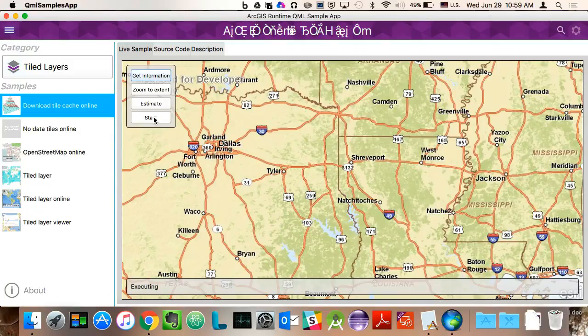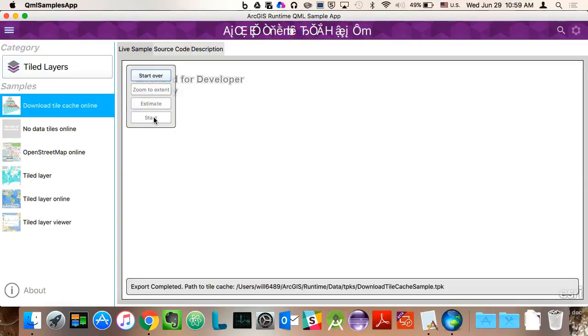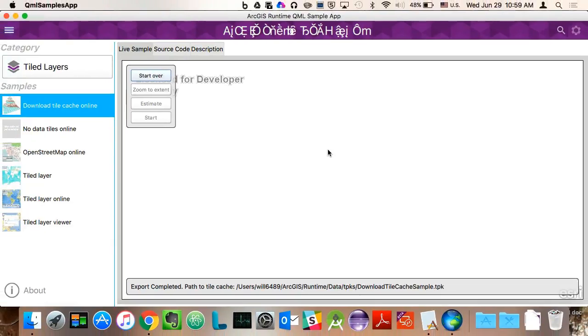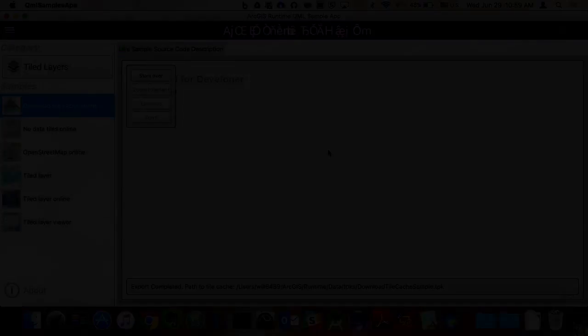I'm not going to show you that right now, but basically you create the task, you pass in the extent and the LODs that you want, you call estimate. If it's good, you then just use those same parameters that you use for the estimate task, and you pass it into the sync task. Oh, look, and it actually works, kind of. Yeah, don't worry, Liz. We'll just move back to the slides. That's the trouble with ad hoc demos.